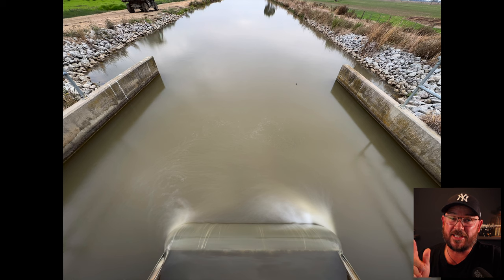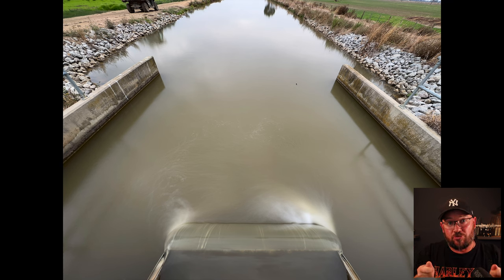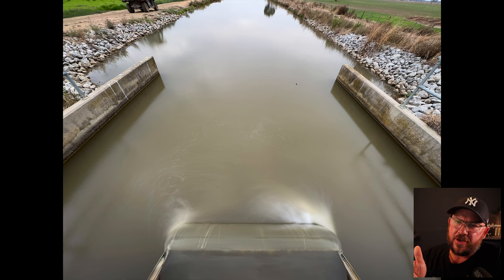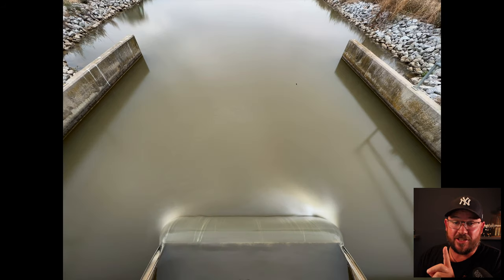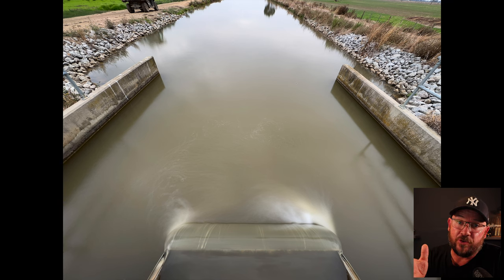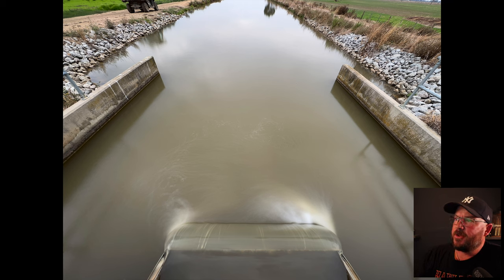These are the three photos. The first one we're looking at is the Spectre photo — nine seconds. The way I took this was on those irrigation levees, holding the phone onto the metal railing, and it steadied pretty well, so it's nice and sharp through all of these photos. That's a nine-second photo from the Spectre app. Interesting — it looks like there's more of a field of view here, even though all of these are using the ultra wide lens. You can even see the buggy I drove over in the Spectre shot, but not in the other two. Look at the rocks — the water has a nice swirl because it's gone for nine seconds. It's silky, not too bad at all. But the rocks on the right and left hand side are a little bit blurry.